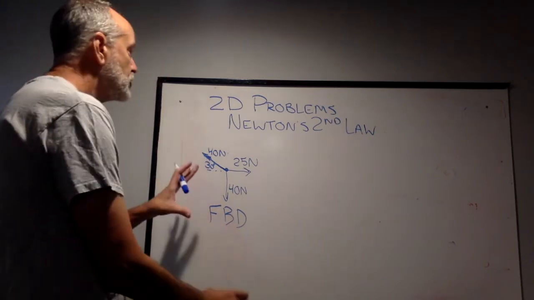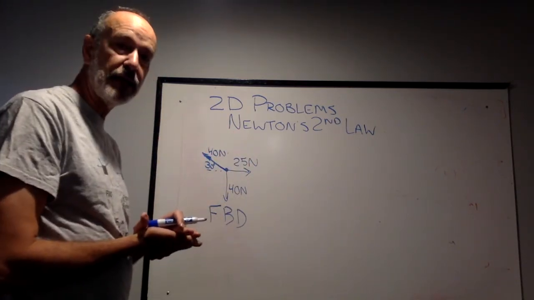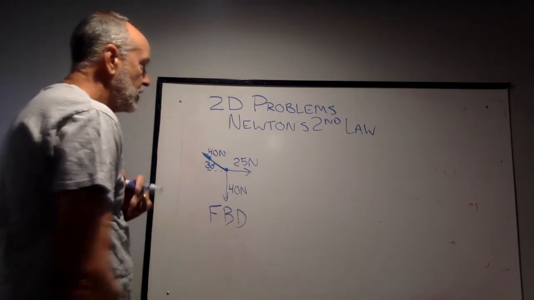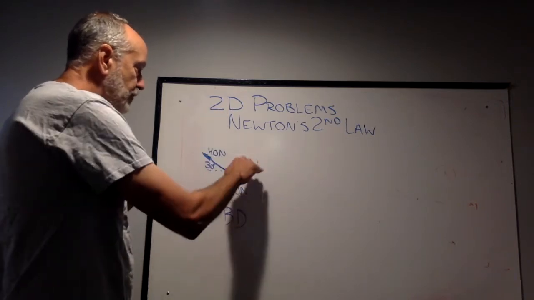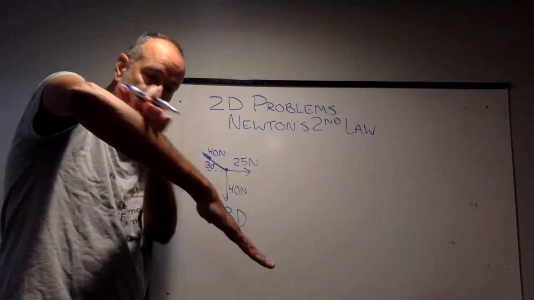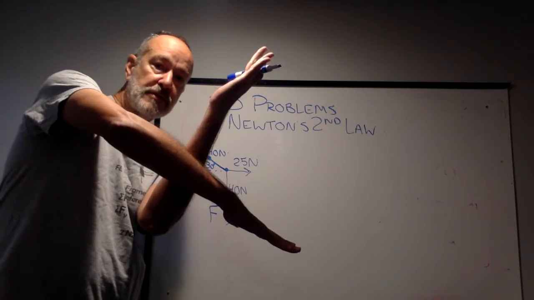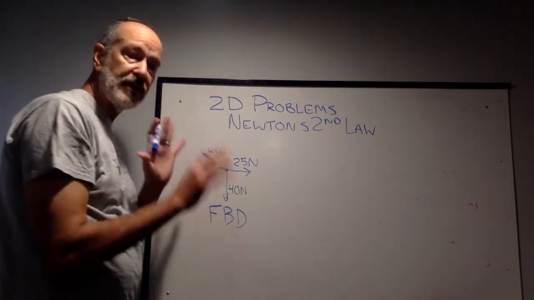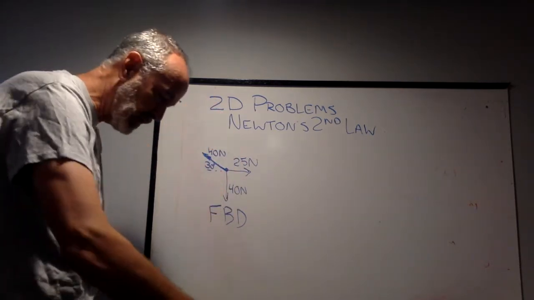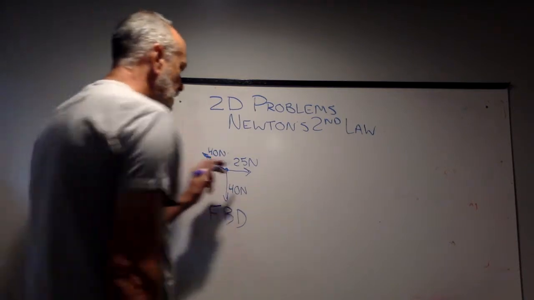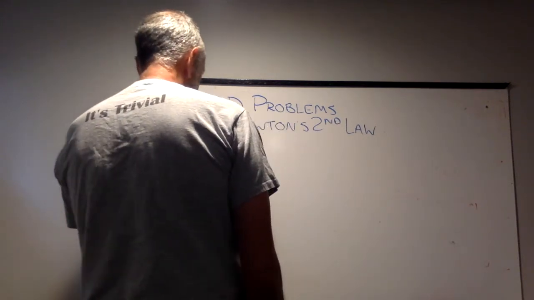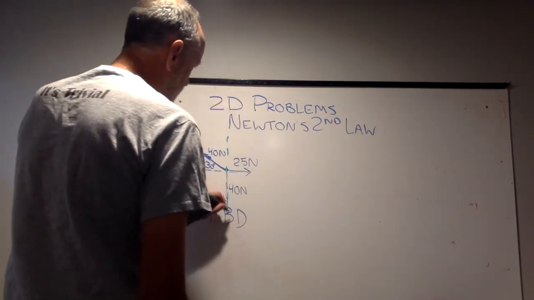Second step is to declare a frame of reference and break the vector into those components that fit in the frame of reference. Well, I'm just going to, there's no other reason for me to do it a different way. When we get to things like inclined planes, things going down a ramp, the accelerations down the ramp, we're going to have our frame of reference like this. But for this situation, not knowing anything about it, this could be a top-down. I'm looking down on somebody pulling this way and that way. So I'm going to take the easy way out, and I'm going to make my frame of reference just like this, okay?